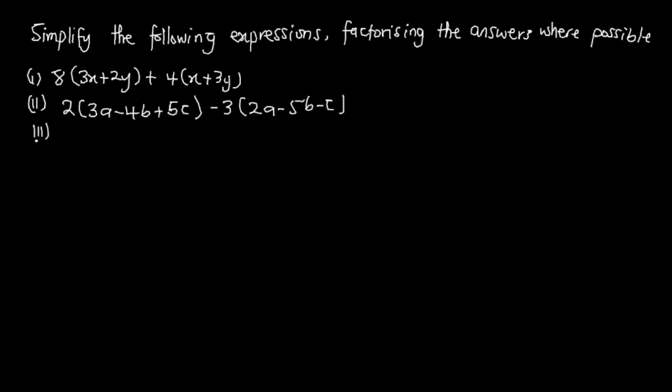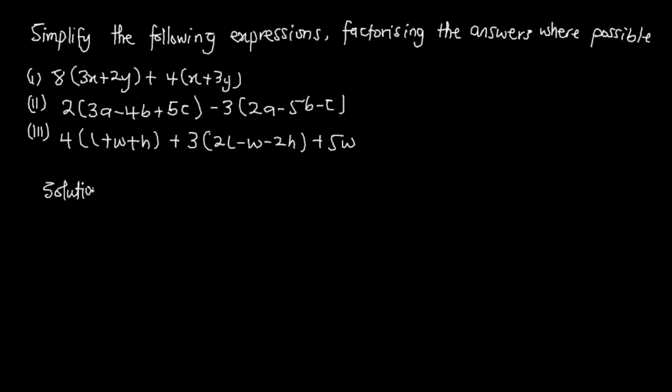Then I, we have 4 into bracket L plus W plus H plus 3 into bracket 2L minus W minus 2H plus 5W. Now, alright, so we have to simplify the expressions and then factorize the answers where possible. So let's go ahead and see how to solve this problem. Now you can go ahead and try the expressions, find your answer, factorize the answer if possible, and then we compare at the end to see if we are all correct or on the same page.